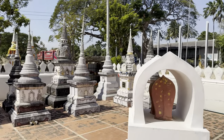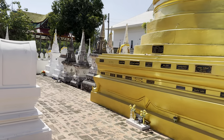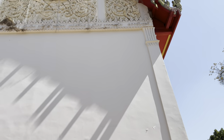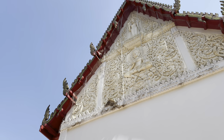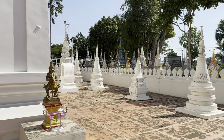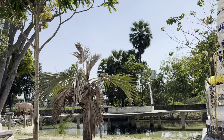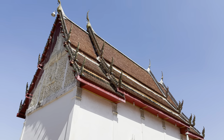It has all the smaller chedis too. This temple has two rows of the ordination stones, so it is a royal temple — must be connected to the visits of King Rama V. I saw pictures of King Rama IX and the princess here also. And then this is the back of it — you can see that big mythical bird up there with a little bell on it, and all the styling along here. They put chicken wire up to keep the pigeons out, even though there is one bird nest still up there. It looks like they're building a little shrine over here, and there's a big meeting hall back behind. The temple is expanding a little bit.